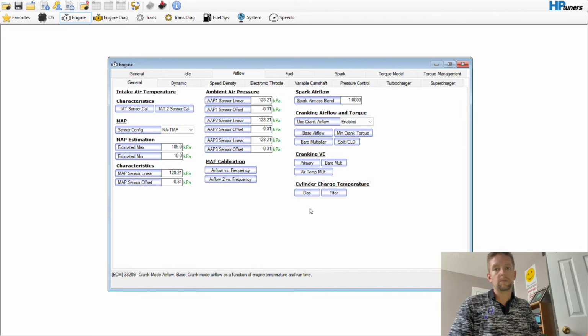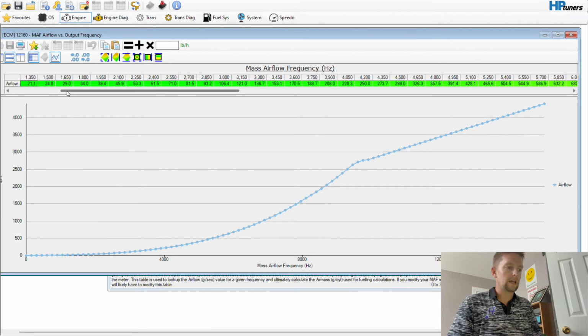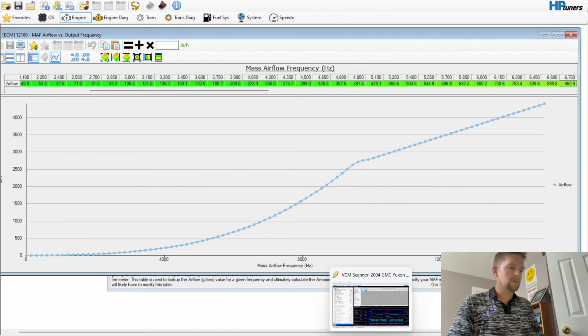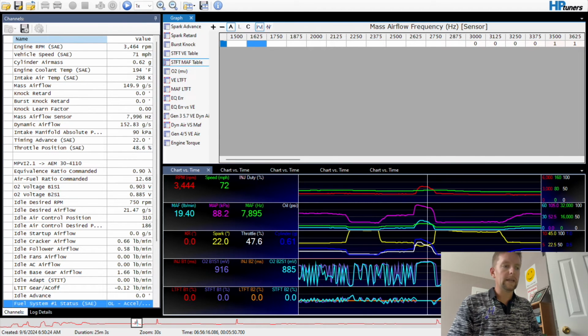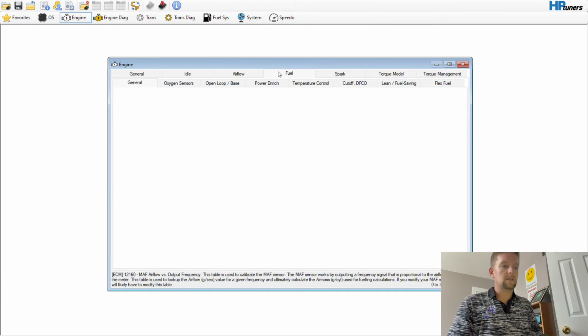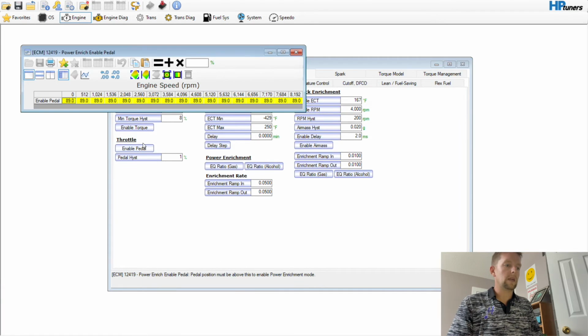And a lot of these trucks, or vehicles from the same eras, it's going to be the same, but you'd always want to double check and come down here. This one obviously starts at zero and you would right click, copy labels. You can also go in and keep power enrichment from coming in, and I've got videos on this where I've tested this.